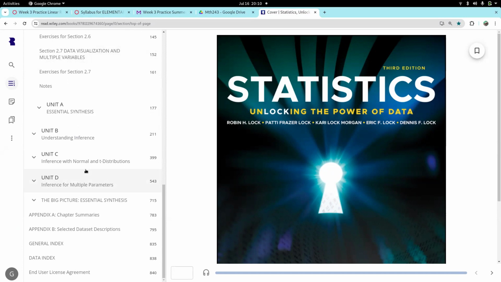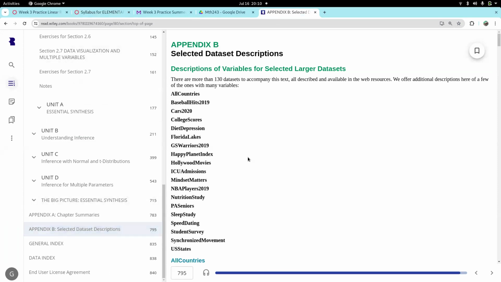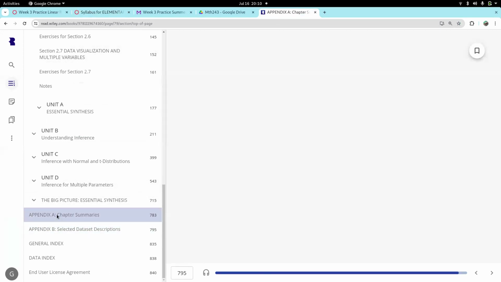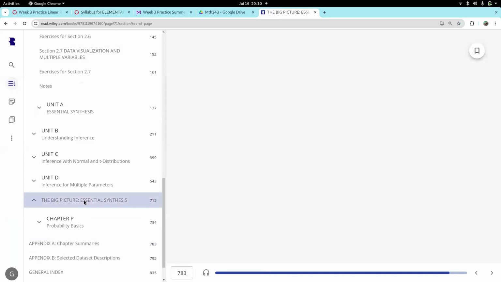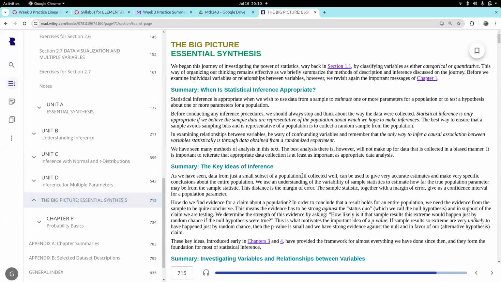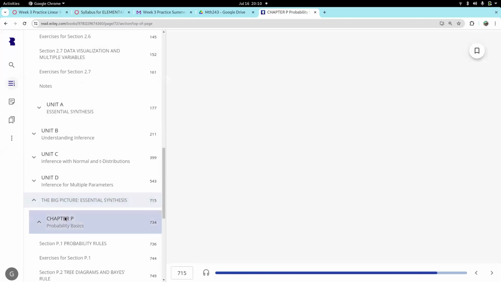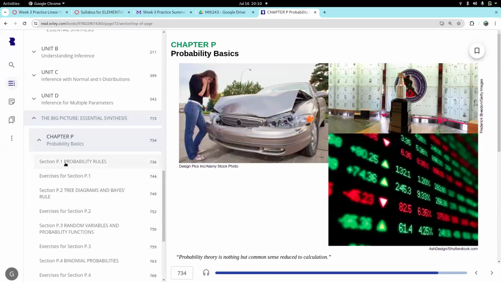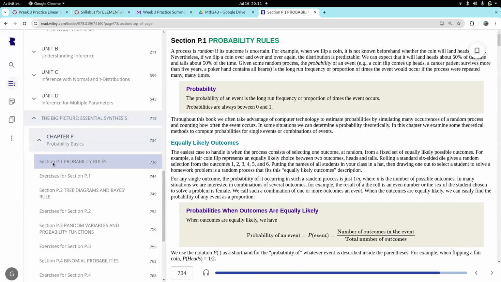And then in, I believe it is Appendix B, not Appendix B, Appendix A. Not Appendix A, big picture synthesis. There we go. In my version of the ebook, it ends up in the big picture synthesis, chapter P. And in chapter P, we're only going to do section 1. The physical book's slightly different, and you guys have a slightly different ebook provider than I do. So I don't think your table of contents appears the same way mine does, but you got to look in the end of it for the probability section that we're covering.